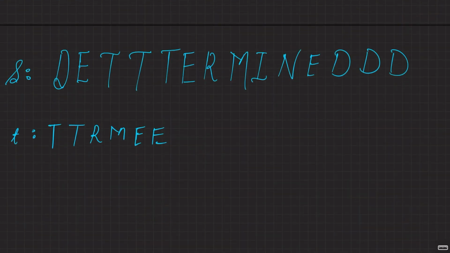Let's do one more dry run. After that, we can maybe start thinking about the code. Okay, so I'll start with 2 pointers here. Maybe now I'll name them. I'll call this I and I'll call this J. This D and T are not matching, so this D needs to be removed. Fine. Move this pointer ahead.